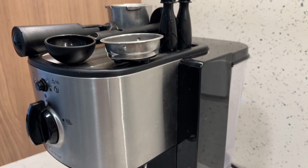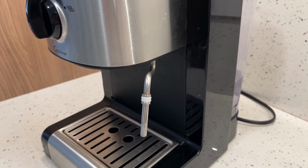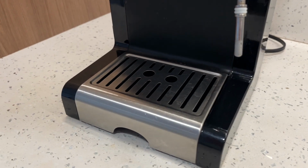This espresso machine also looks beautiful in our kitchen. I love how it fits in my little coffee bar area. I think it's beautiful and it really works well in our home.